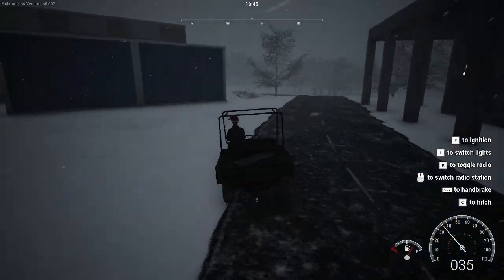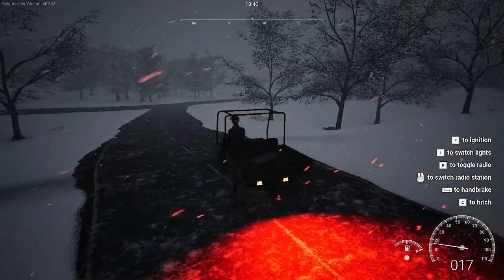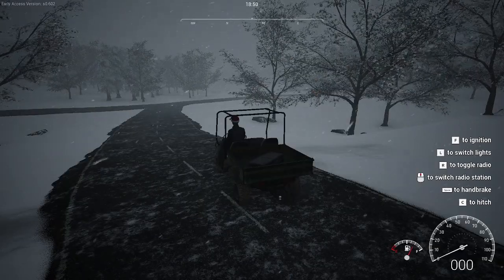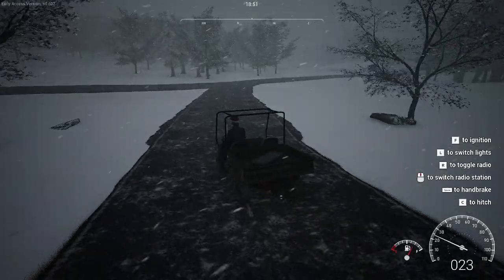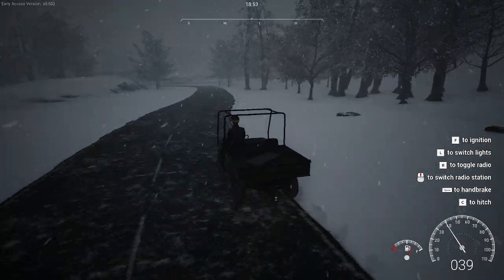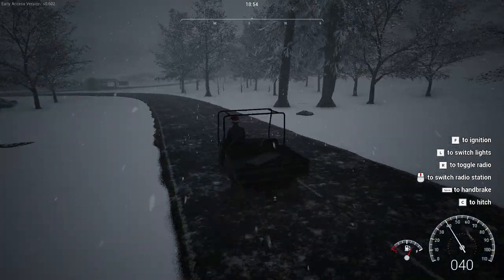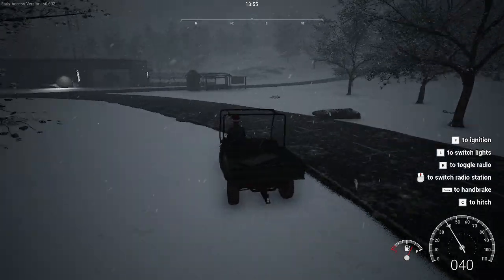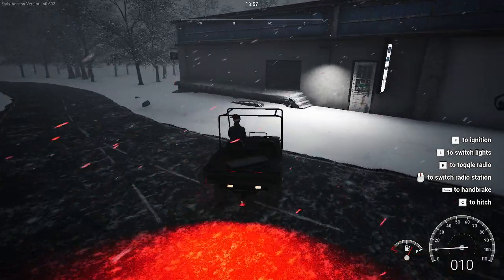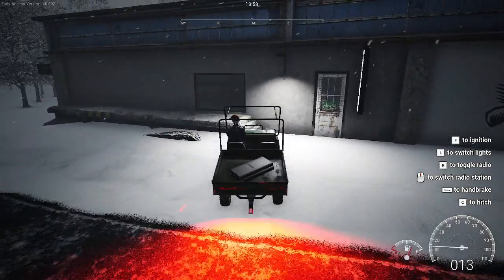I think it's this way. I guess I better look at the map. Yeah. So then I'll just turn there. Okay. Okay. Alrighty. We're there. So let's park right here.